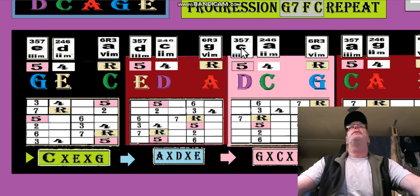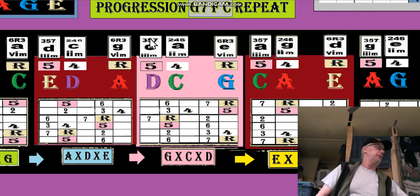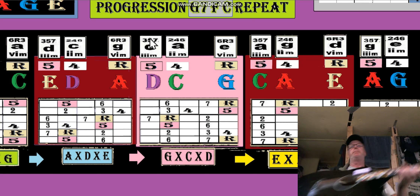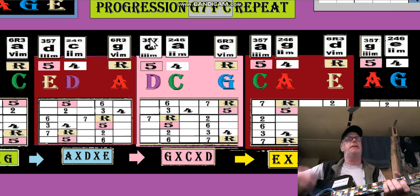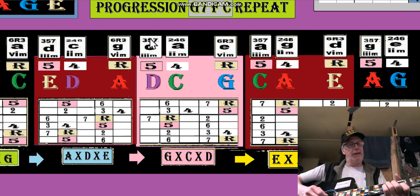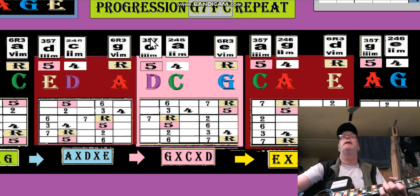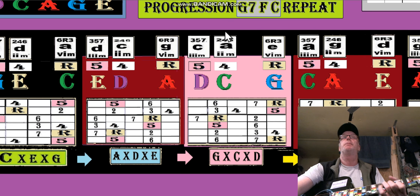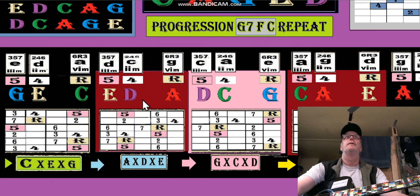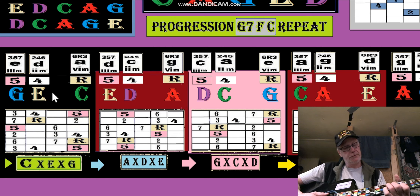We're almost done with this one. Either you got it or you don't — you feel like you're going to practice and learn slowly, or you're going to try to keep playing in time. So again, you can do the bass one, which is now off the chart. I'll try to get it back on here. So this is the bass one — you're going to play this one but your two CAGED shapes up here.